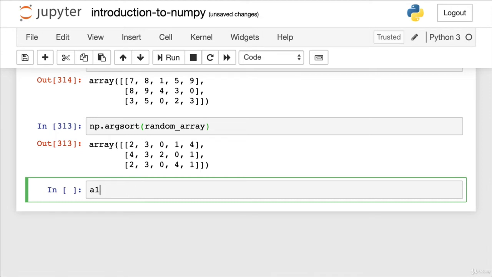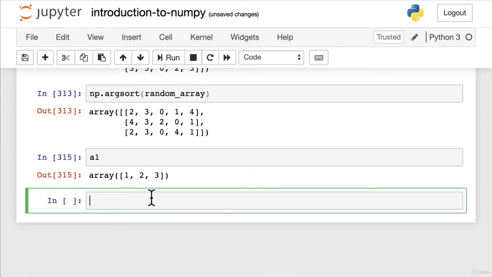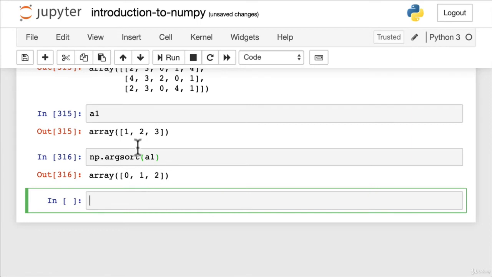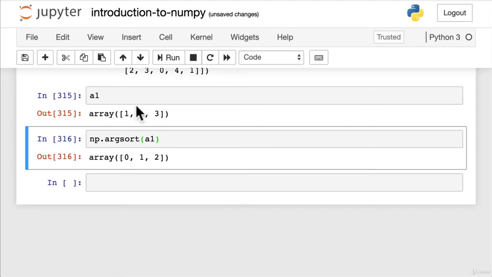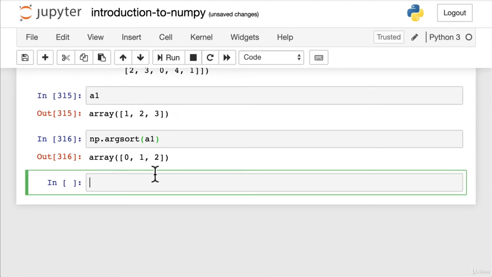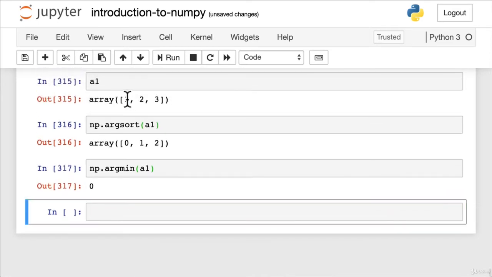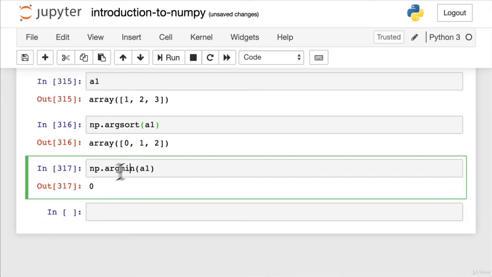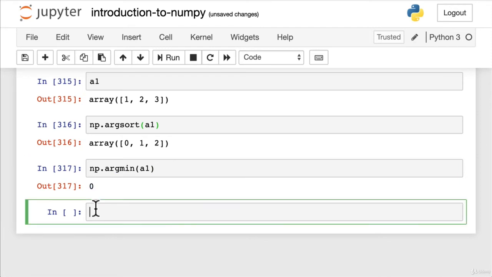So let's see our trusty array a1. We'll see another example of that. np.argsort, nice and simple. So we can see this is already in order if we use argsort. Okay, so this is the order that the indexes would come in: 0, 1, 2. Makes sense. What if we wanted to find the minimum number, the index where the minimum number comes from? We can do argmin. a1 is 0. So the minimum value in a1, argmin, the index it appears at is 0. We can do the same with argmax, where we want the max value of a1.